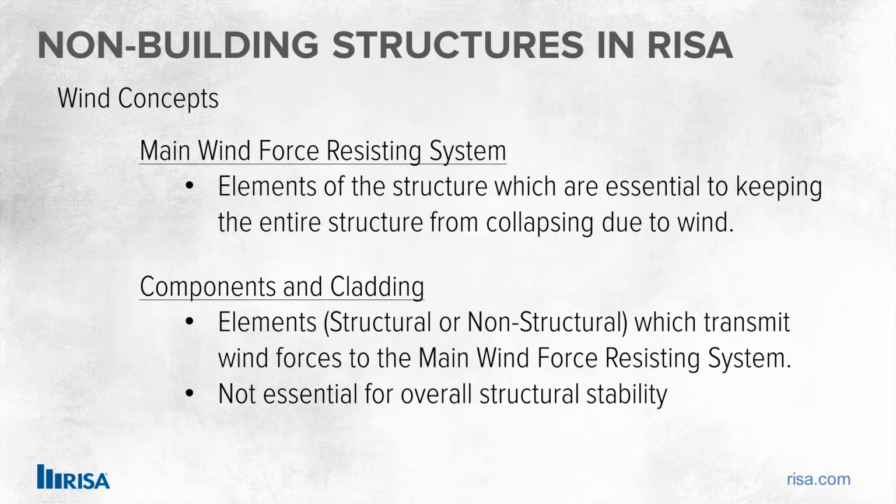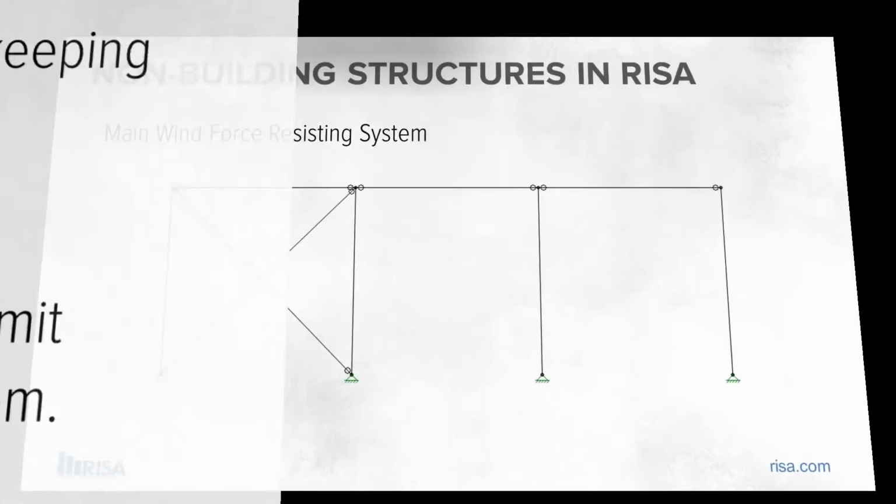And so if we talked about a building type structure for a moment, certainly something like the braced frames or the diaphragms or the shear walls or the moment frames, those are all things that are holding the building up against those lateral wind forces. But if we talked about things like wall studs on the exterior of the building, well, certainly those do carry wind, but if a wall stud failed, would we have any concern about the whole building coming down? Probably not. That's what makes that wall stud part of the components and cladding.